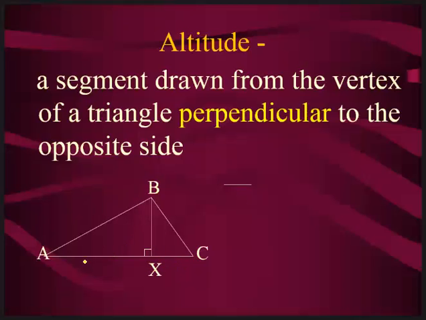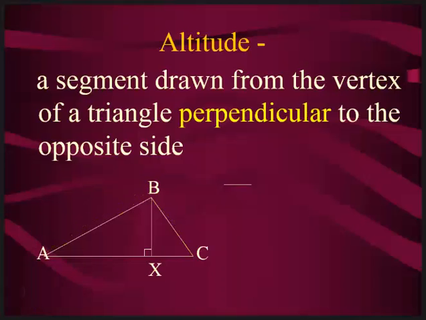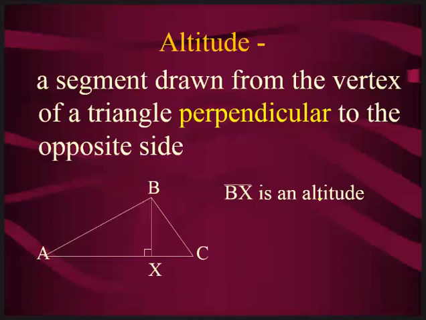Okay, and sometimes the altitude might hit outside of the triangle, depending on the type of angle, in which case we would need to extend this kind of mentally. If we just mentally extend that side, and then we drop a perpendicular line to it, then that would be our altitude on that side. Okay, we can drop an altitude on this side. It's hard to draw with this pad. Okay, so in this situation, the one that we've drawn, BX, is an altitude.